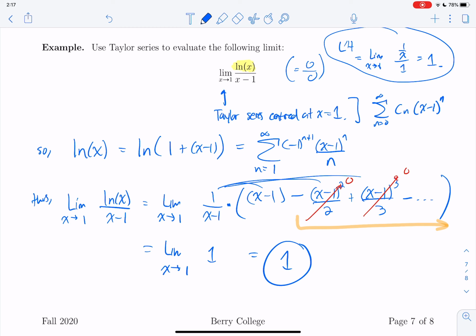Like I mentioned though, this technique is a computationally cheap alternative, because L'Hopital's rule is a computationally difficult thing if the derivatives of what you're looking at are somewhat complicated. Of course, the derivative of these is very straightforward.